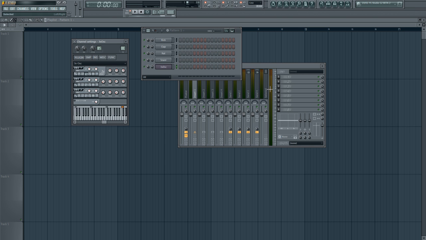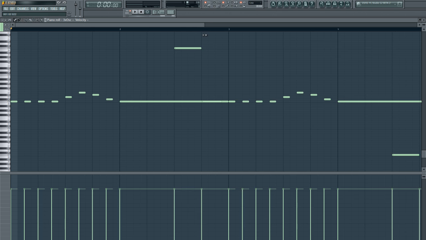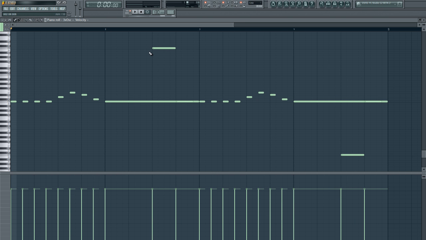So now you can just copy-paste the melody. I copy-pasted the melody, but here's a melody if you want to replicate it. So I have it all. These are normal notes, and then I have a normal note at C3, and then I have a glide note that glides up to C5, and then a glide note back at the C3.